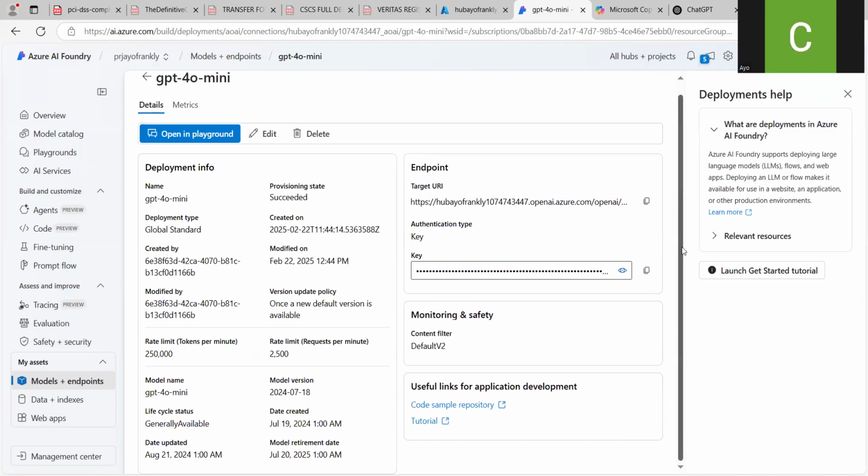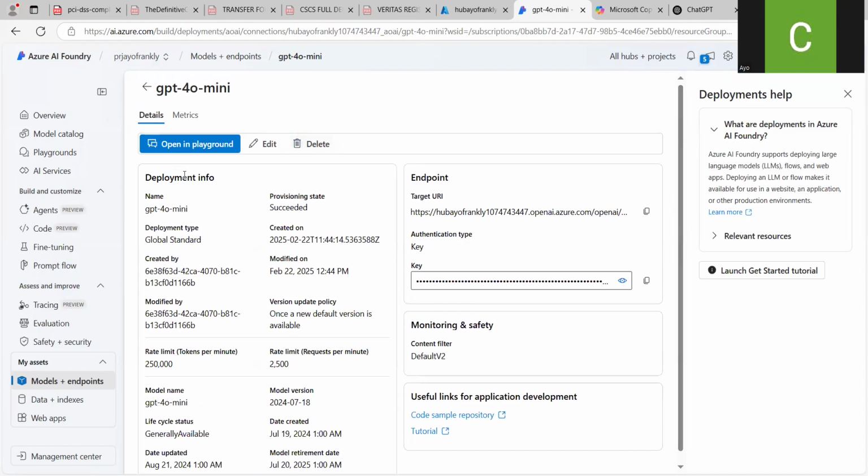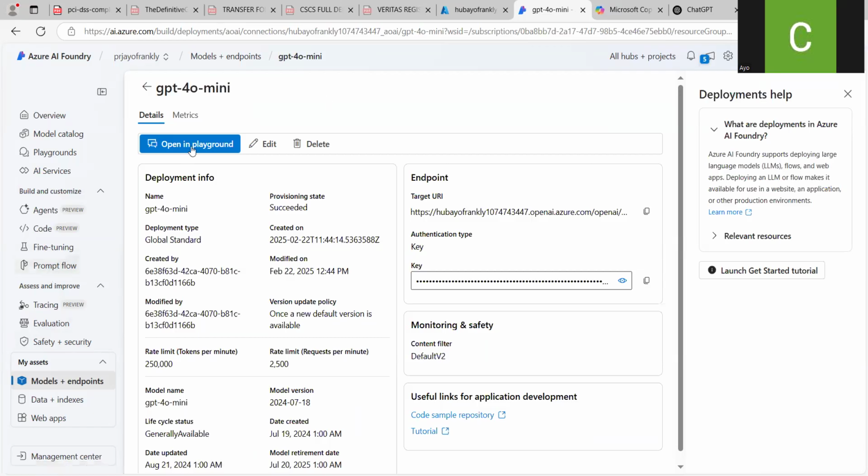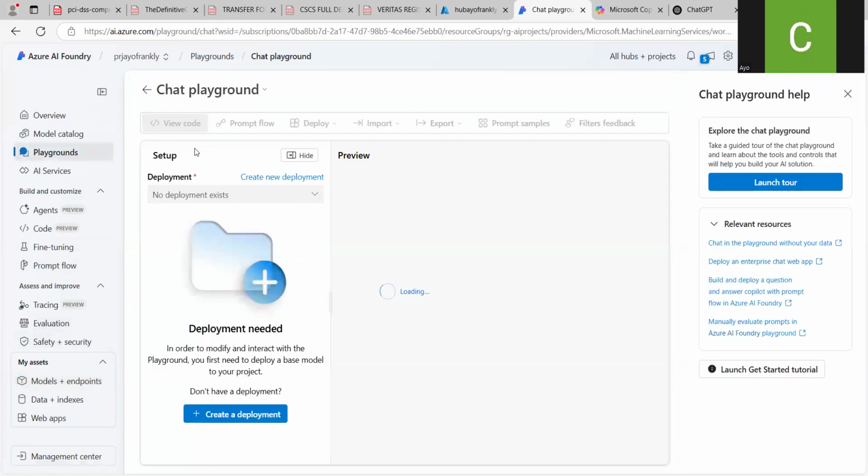Now that we are doing this, assuming I had selected a base model before I went into my image playground, and I chose a base model that specializes in image, the image construction would have been a lot better. But because I didn't create a model, that's why we're getting a black man as Lionel Messi. So now let's open in playground.